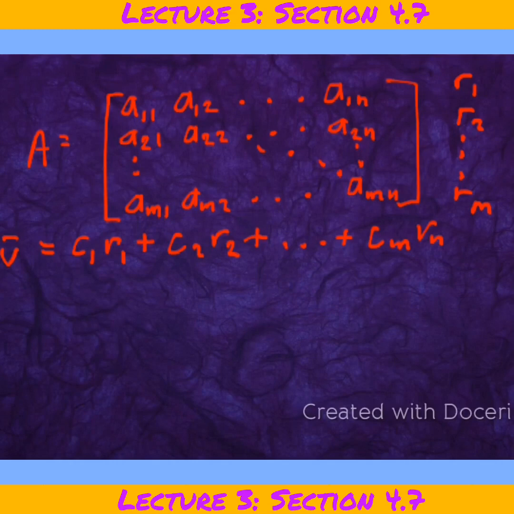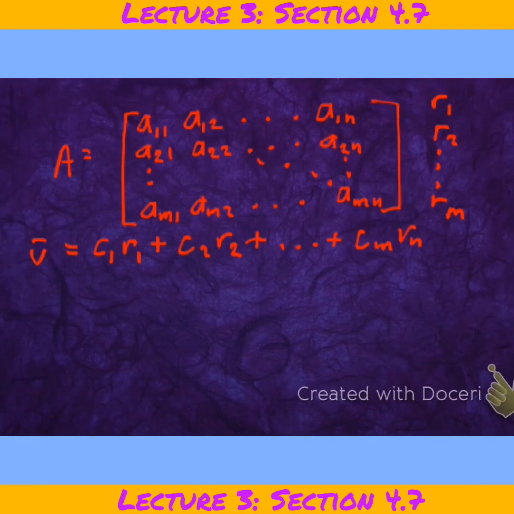Now for argument's sake, let's do one row operation on A. Let's take 3 times the second row plus the first row. So I'm going to change the first row by taking 3 times the second row and adding it to the first row. So there's my operation. Now doing that is going to give me a new matrix that has a different first row.